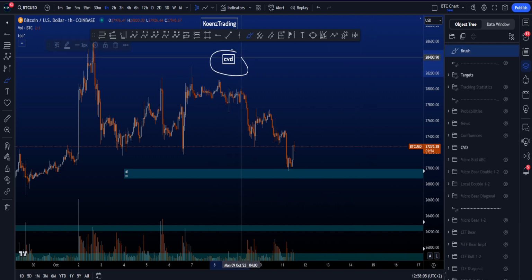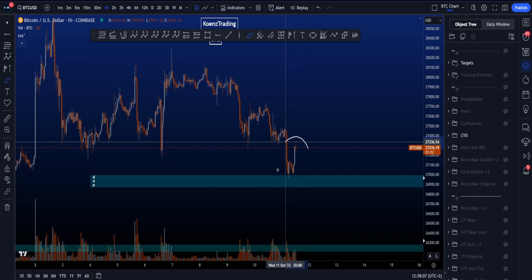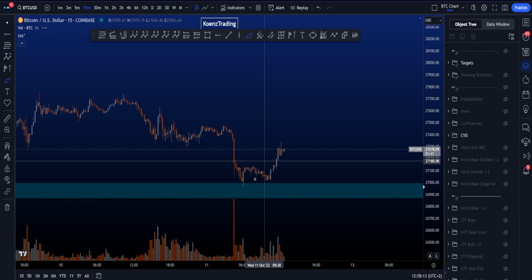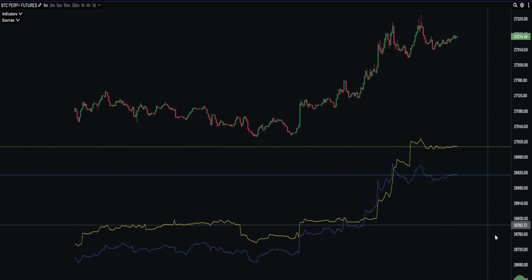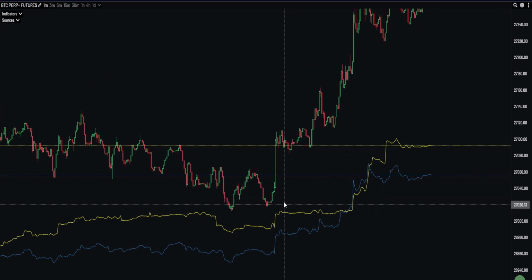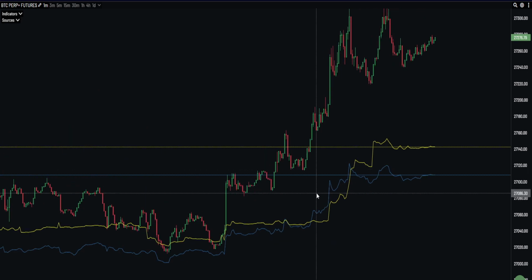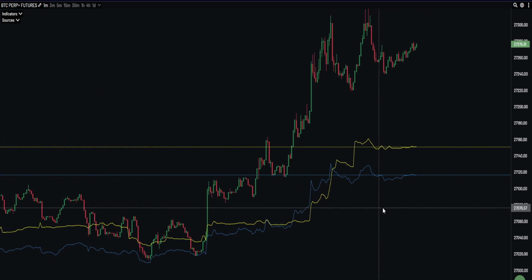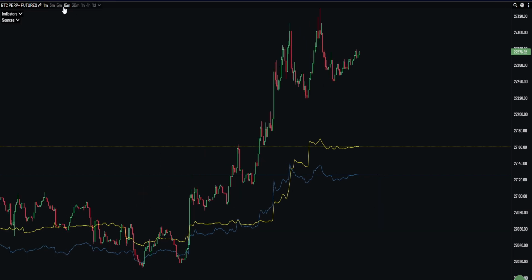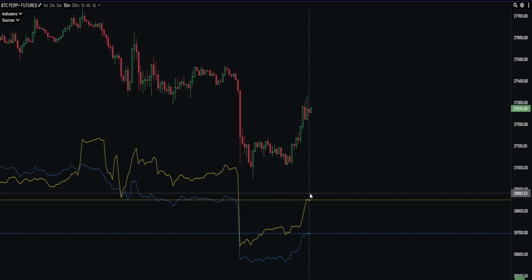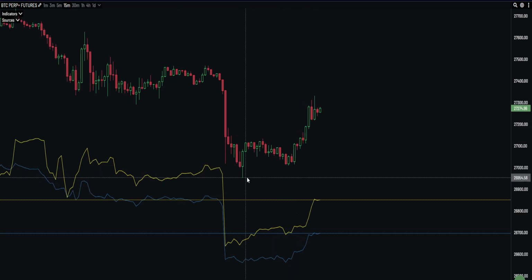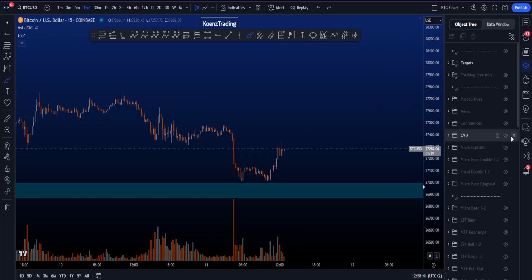Now, in my CVD folder, there are no CVDs. So at the moment over here, yes, we have a bounce, but there are no CVDs very, very locally, at least over here. For the ones that are scalping, there were CVDs very, very locally, because price was moving towards the upside while CVD was moving to the downside in some of these pushes. So that is very, very minimal, but that is 1 minute stuff, which is not really what we cover here, of course. So at the moment on the 15, you can see price moves up, CVD moves up as well. No bullish CVD divergences here at the lows, so there's not too much going on.